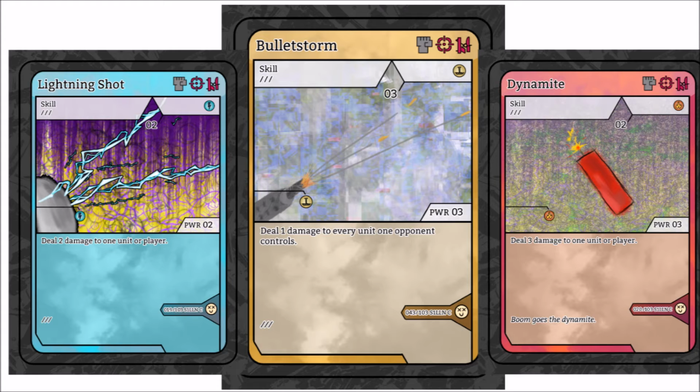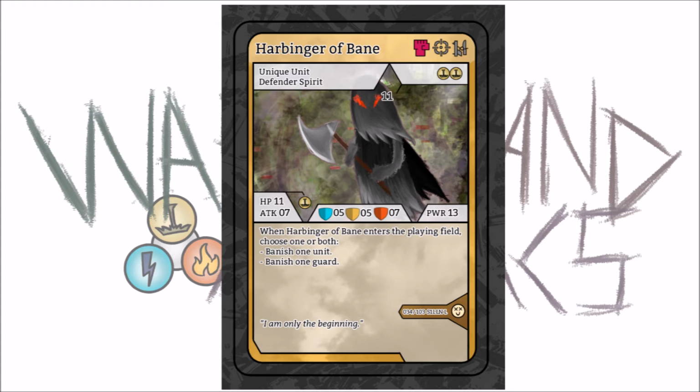Against decks with smaller units, this skill becomes increasingly effective because, let's be honest, otherworldly forces like Harbinger of Bane don't care that much about tickling metal pieces.